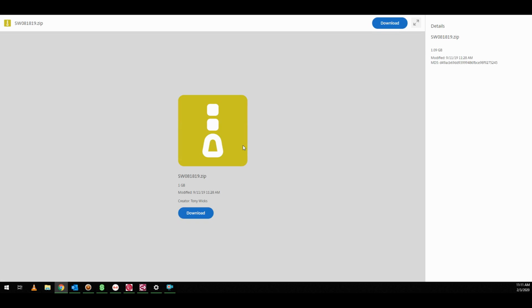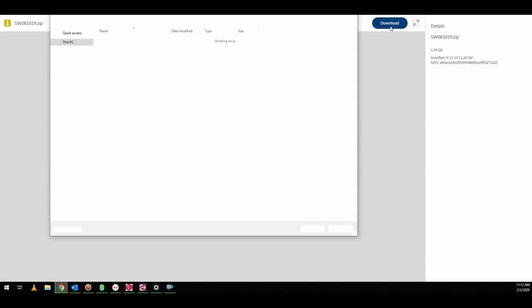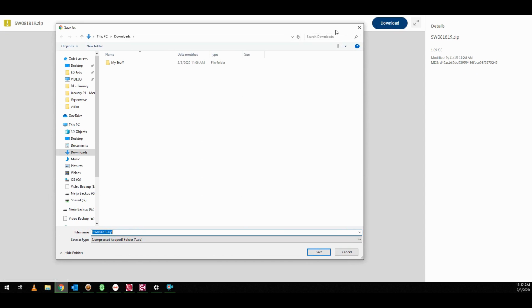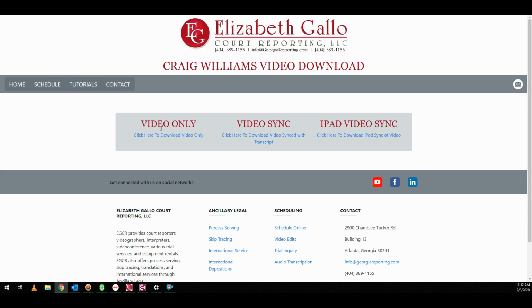You will be redirected to a share file page that will show you the name of the file, the size of the file. Click the blue link button to download. A new window will open asking you to direct where you would like your file to be downloaded. For a video file, you will simply open the video file in your computer's media player to view the file.